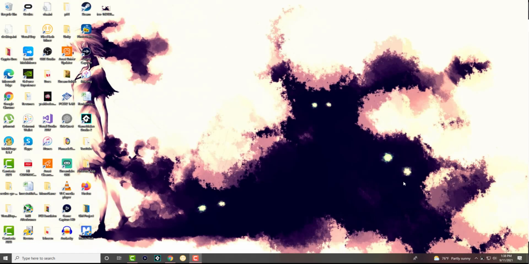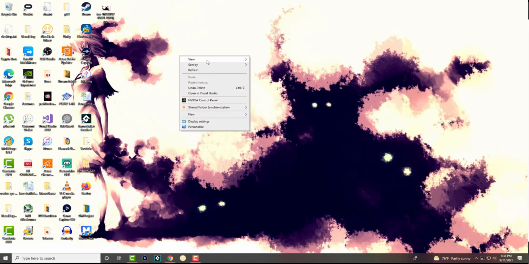Today I'm going to show you how to set different backgrounds on multiple monitors in Windows 10. So if you're like me and you changed your monitor setup, and you have two monitors or three, I sometimes have three, and you want different things, you don't want the same picture on every monitor. How can you change it up? Luckily for you, I got you. I'm going to show you how to do it. It's actually a fairly simple process.